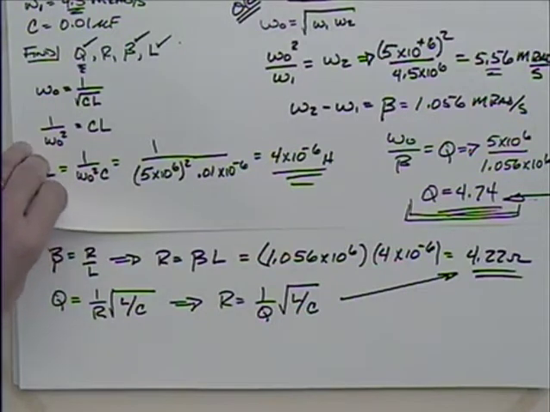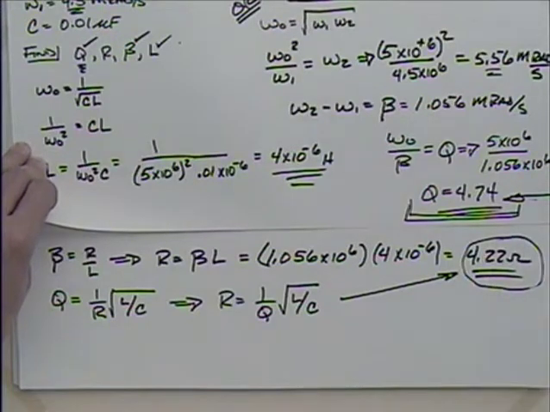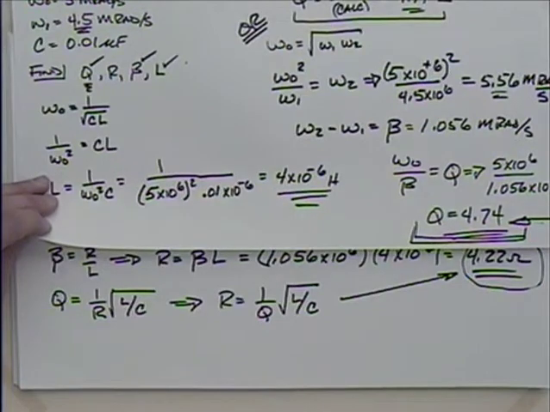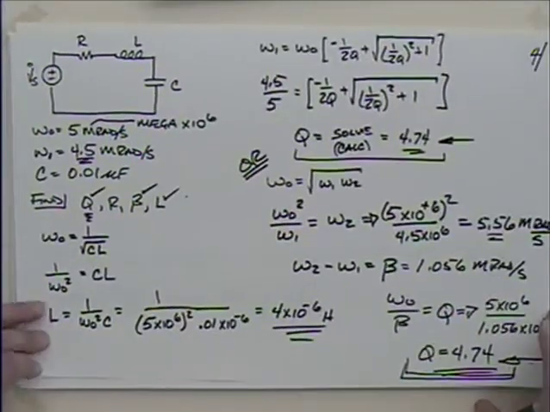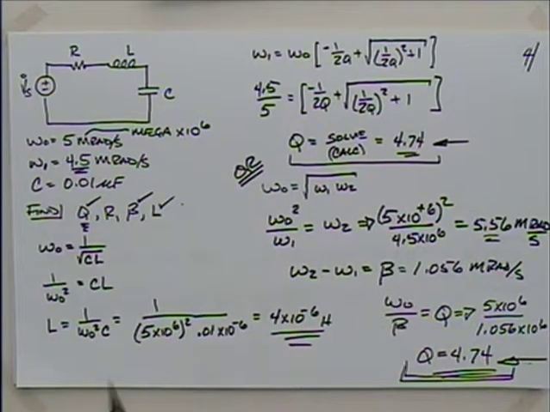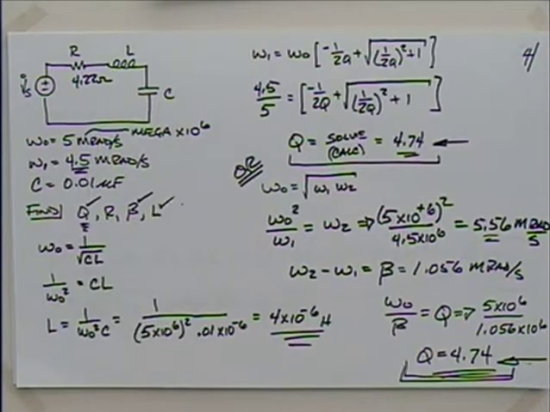And those of you that were in lab yesterday may be scoffing at coming up with an R, although our filter was very different. I mean, we were running at, what, 10K? We're talking about running here about 5 million radians per second. So divide that by 2 pi and you'll come up with whatever the hertz are. But this is a much higher frequency deal. But anyway, coming up here and putting 4.22 ohms, some of you that were in lab yesterday kind of scoff at that, right?